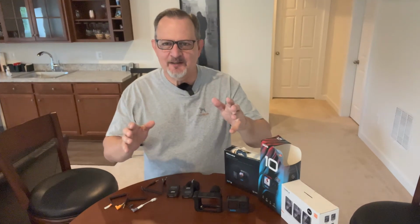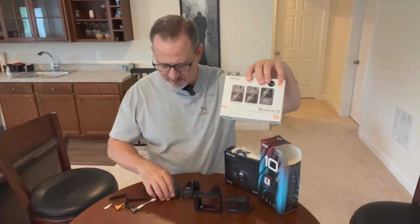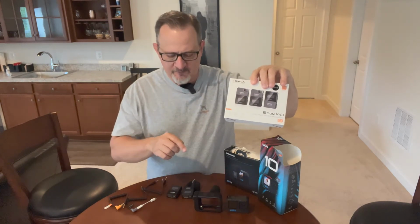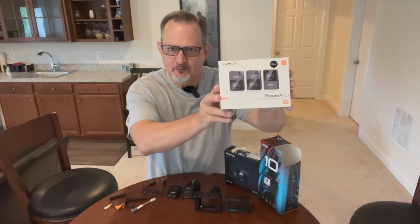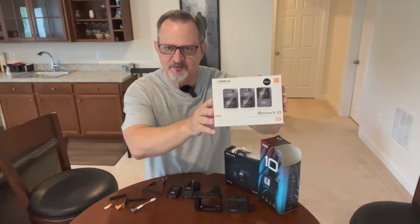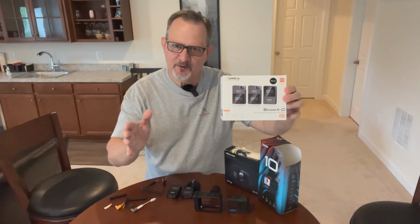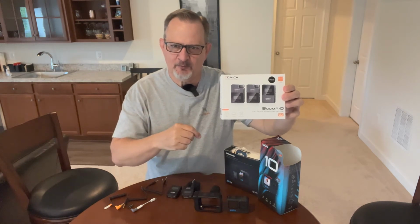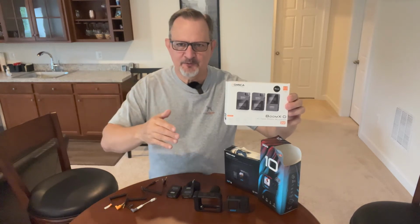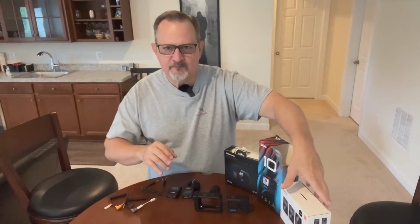Alright folks, today I'm going to discuss connecting the COMICA Boom XD receiver to the GoPro camera via the Media Mod. So if you got this box and you have COMICA Boom XD receivers, transmitters, mics like this, you're potentially going to want to connect to the GoPro camera to be able to walk around in the environment and still be able to get your audio to the GoPro when you're videotaping.